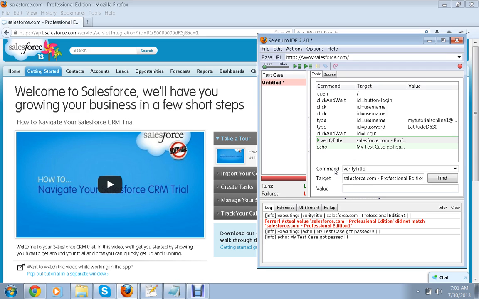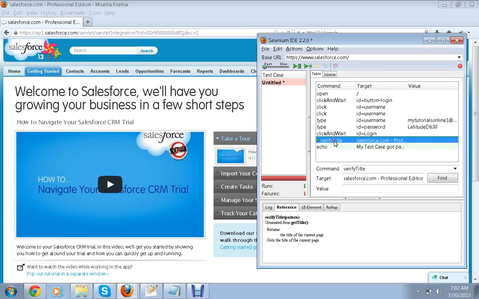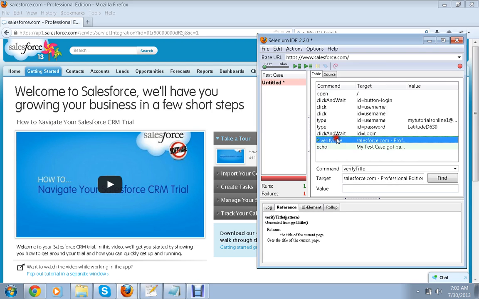That means you can choose to execute the echo command whether it is passed or failed, or you can stop executing the echo command if this failed.